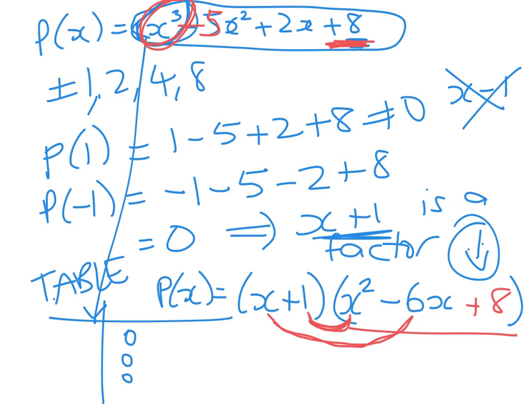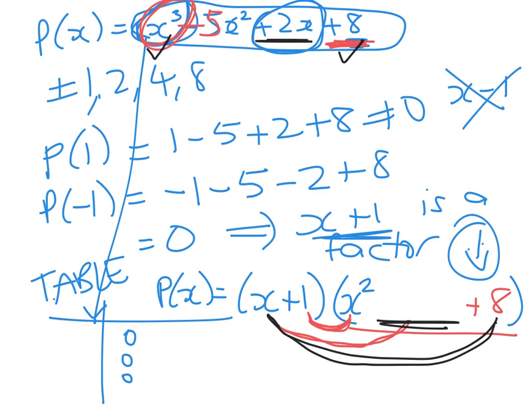Or we could have done it by looking at the plus 2x. So I'm going to erase it and show you the other way to think about it. I've got this x cubed and I've got the plus 8. Whatever number I put in here has got to end up, when I expand, giving me plus 2x. Well, I've got plus 8x here. So to end up with plus 2x, I must have minus 6x. So it doesn't matter which way we do that.